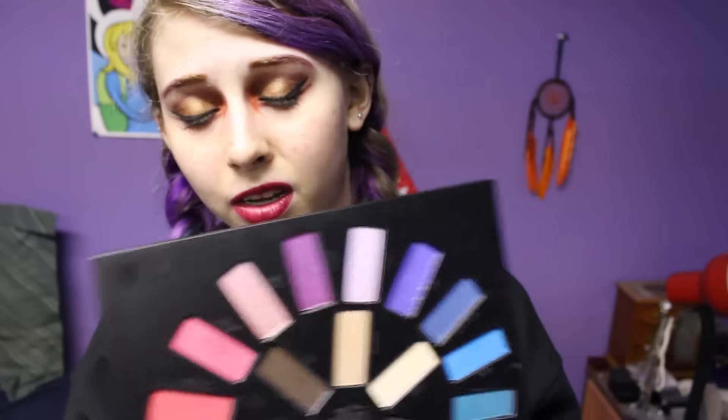This palette is about 70 bucks Canadian — I don't know how much it is in the United States. It's kind of expensive, but it is a lot of eyeshadow in a palette. So if you have the money, I would highly suggest this one. If you don't want to pay 70 and you're okay paying 50, the electric palette would be my next go-to if you want to try bright colors. Because bright colors are basically my life and how I like to live my life.